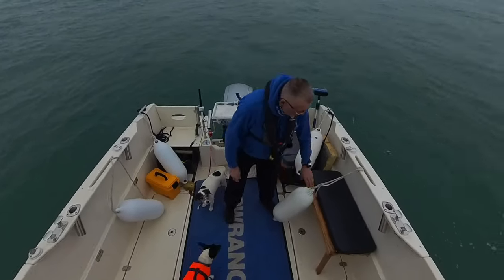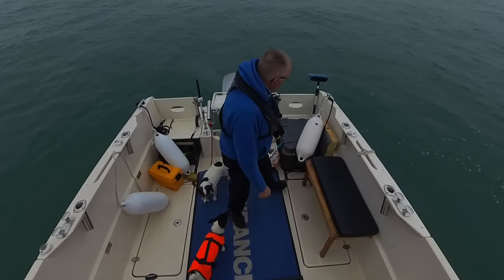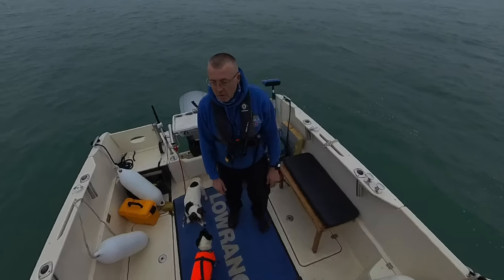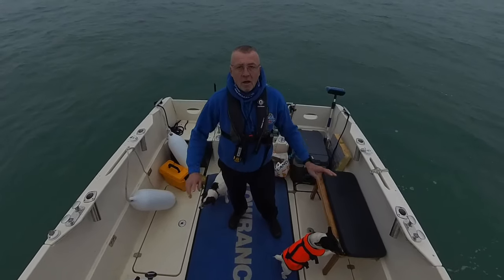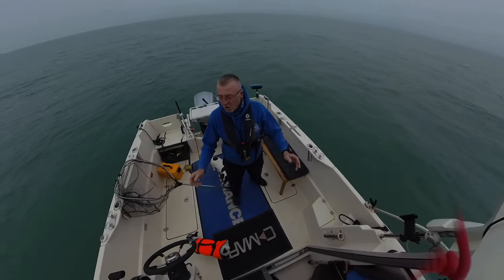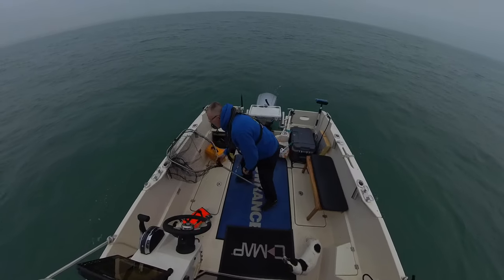Right, so I've just got out to this ground now, and I'm going to fish against the bank. I'm hoping they're going to be here, not a million miles from where I was on the first trip I did. So I'm just going to chuck the anchor in now and get myself all set up and get some baits out. Right, so I've just got the anchor in and the boat's turning nicely. Fingers crossed. Let's hope I do okay.